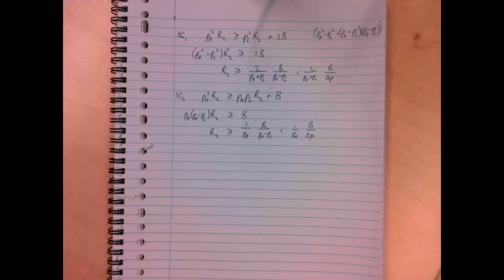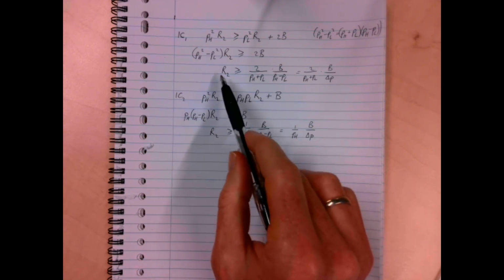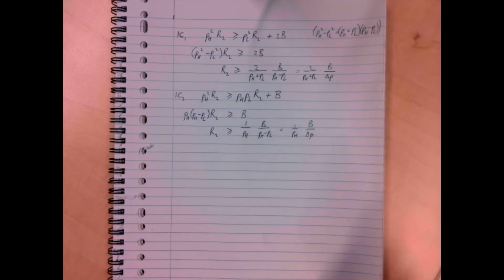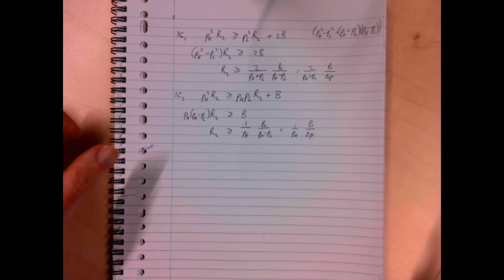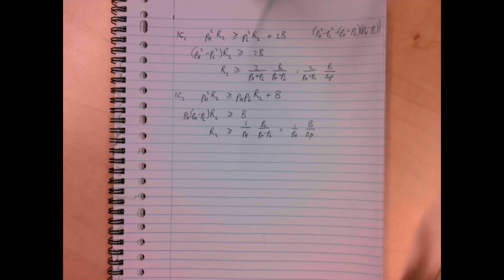Okay, so I have two conditions, and R2 needs to be big enough both for this condition to hold and for this condition to hold. Otherwise, this entrepreneur will say, well, for this amount of money, I'm going to shirk at least on one project, or perhaps even on two projects. So can we say something about these two conditions? Perhaps we can identify whether one of these two conditions is a bit stronger than the other one, so that if that holds, then the other one will hold for sure. So have a look at this and see whether you can see which of these conditions is more difficult to hold. You might pause the video for a bit.